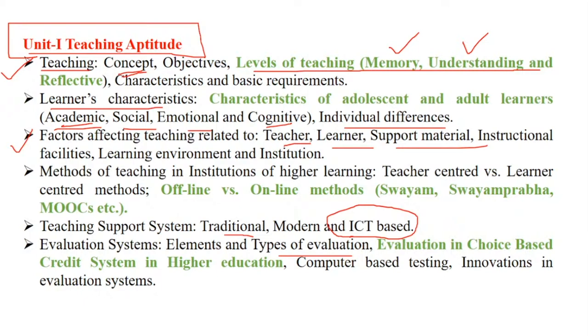Now, see, we have 90 minutes in hand. Out of 90 minutes, 10 minutes I have utilized, so ideally I have 70 minutes in hand. I'll be talking about all the contents. I'll try my level best to give clarity within the given time limit, so that it helps you go ahead with the unit.